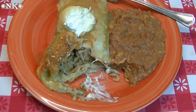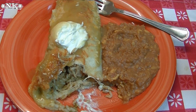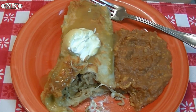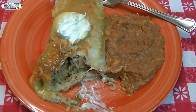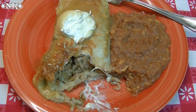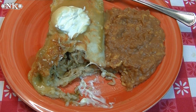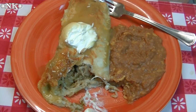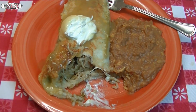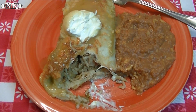So, how easy was that? You took your leftovers and you turned them into a completely different meal. A really good meal. And this is what you need to do when you're meal planning. You need to see what you're going to have left over. Sometimes you're going to cook with the intention of having leftovers. Keep your family out of them if you're going to make another meal with it. Otherwise, they'll go bye-bye. And if this is too much for you, split one. Exactly. We're going to have leftovers of this meal too, but that'll be a lunch later in the week, and it'll all be going away.